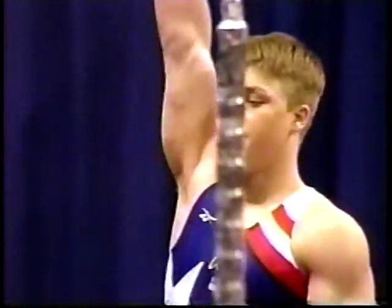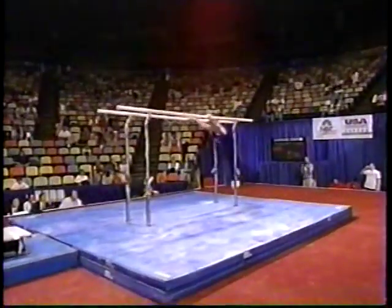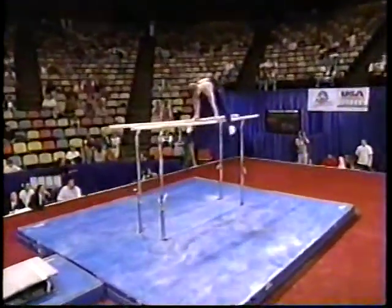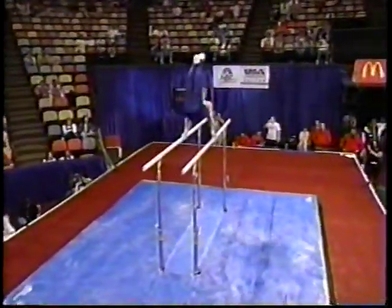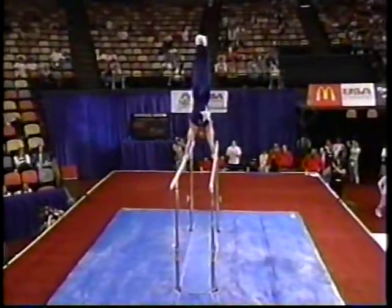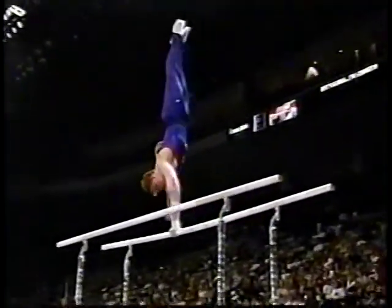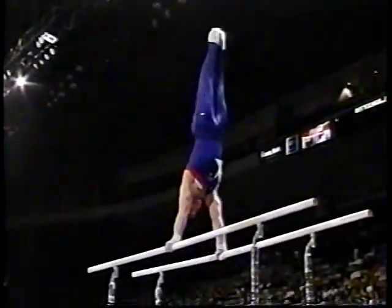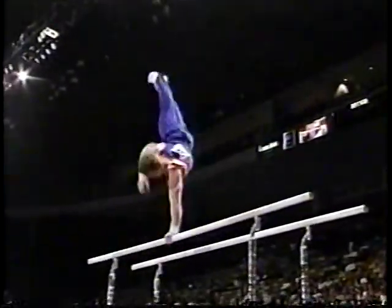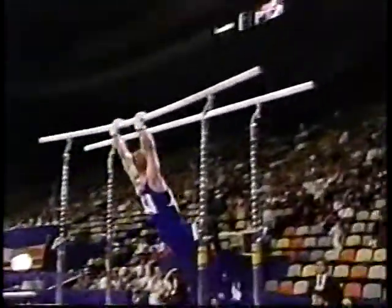Here's young Jason Gatson of the U.S. on parallel bars. This is one of Jason's better events. Does a lot of interesting elements, very intricate work. None of the major release type skills that we've seen from some of the Chinese, but very, very difficult and worth a lot. Nice skill right there. Now watch this right here. This all happens very quickly. Lots of combination work. Hop right to the side of the bar. Very nicely done.